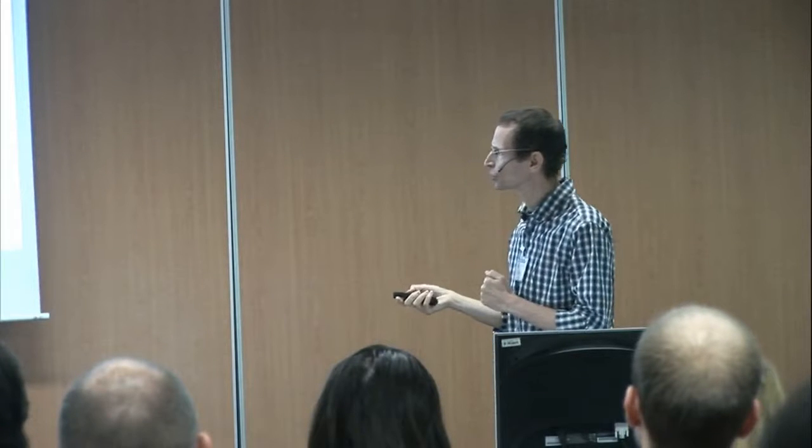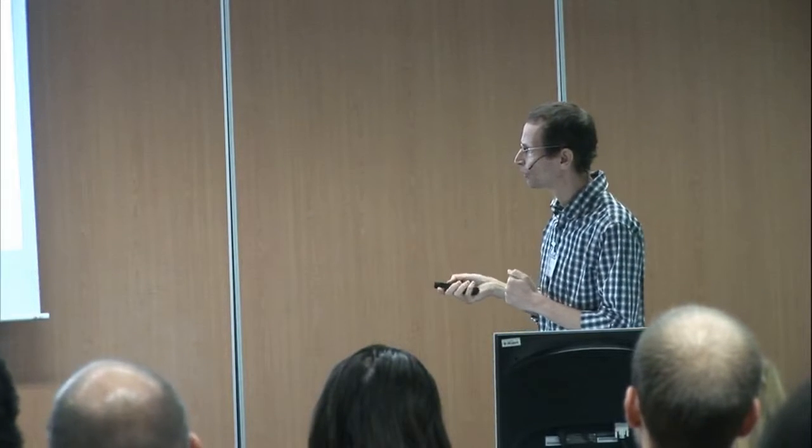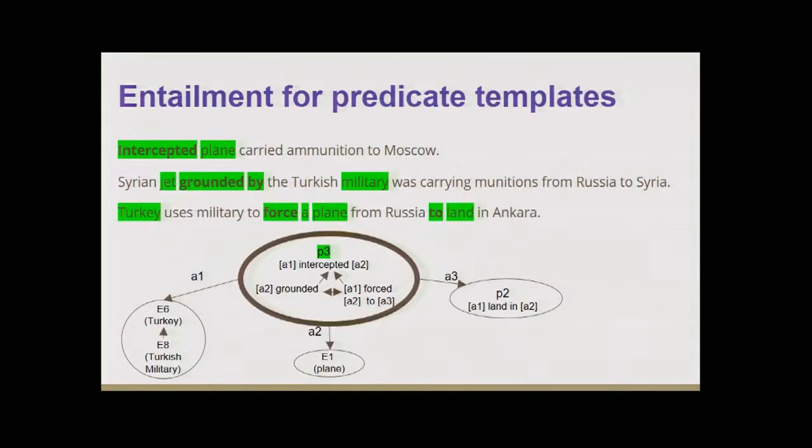And we have that not just in entities, we have the same for the predicates. If I know that a plane was grounded, I know it was intercepted, but not vice versa, because intercepting a plane may also mean shooting down the plane. So if initially there was a tweet about intercepting, and then there is a tweet about grounding, I do want to communicate the second tweet because it adds information. It says this was just grounding, it was not really shooting down.